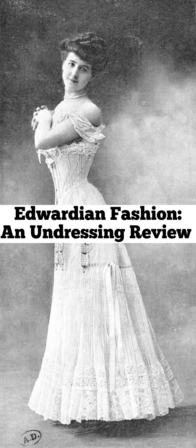Our understanding of the past is limited, even with the growth of technological advancements. There's a lot we don't know about the fine intricacies of history, but photography and preserved articles have granted us a closer look at what might have been. One of the most important factors of fashion during this time, for women at least, was lingerie.